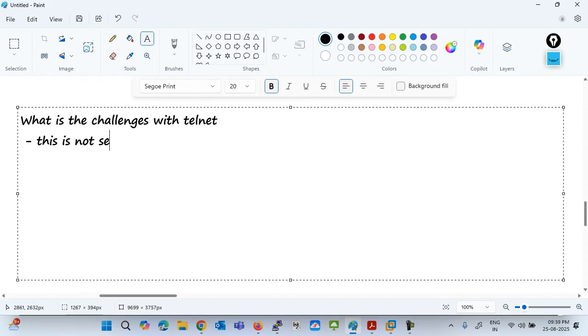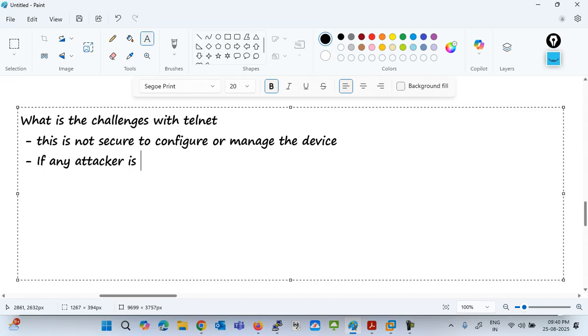This is not secure to configure or manage the device. Why? Because if any attacker is in between the network, they can easily capture the packets.